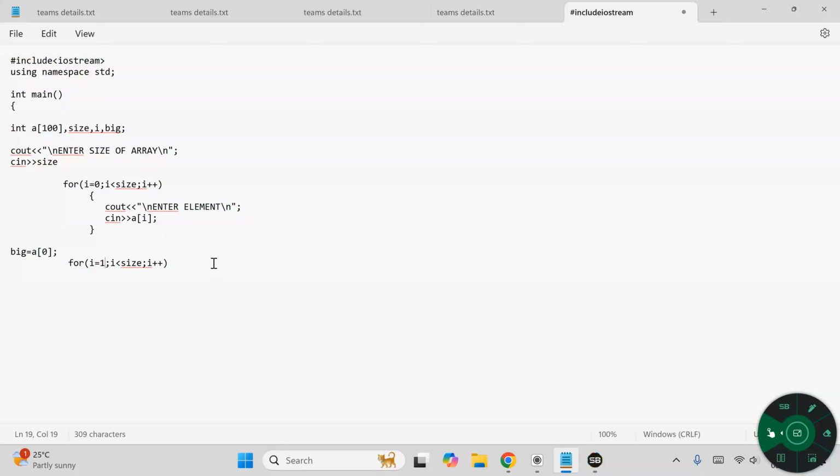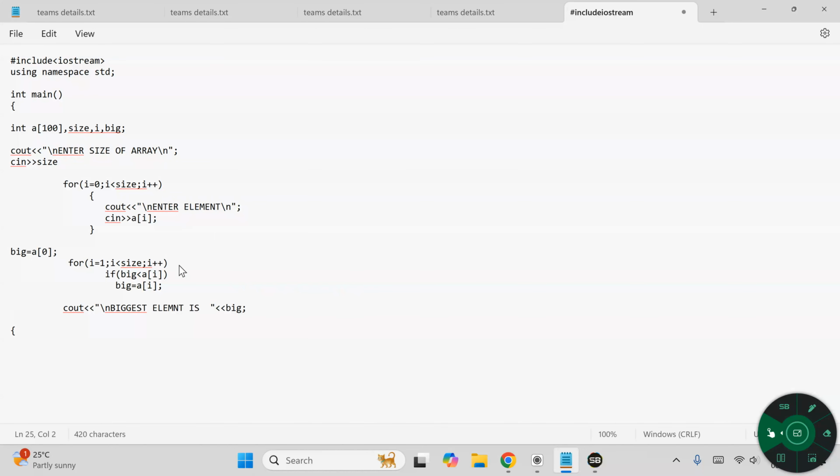If big element is less than A of i, then you change the value that is stored in big. So big becomes A of i. And when you come out of this for loop, the biggest element is stored in big now.